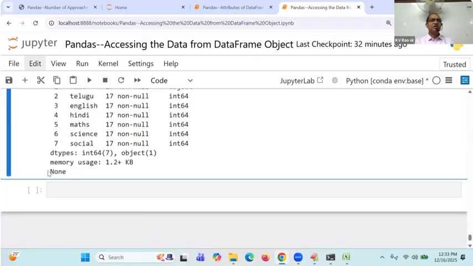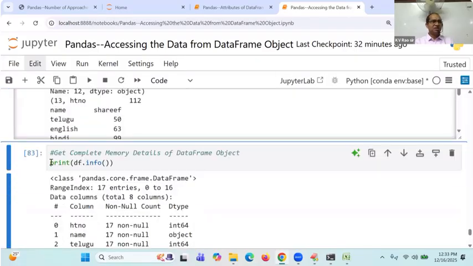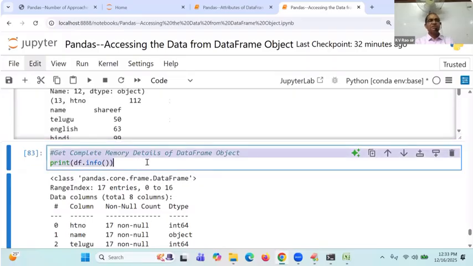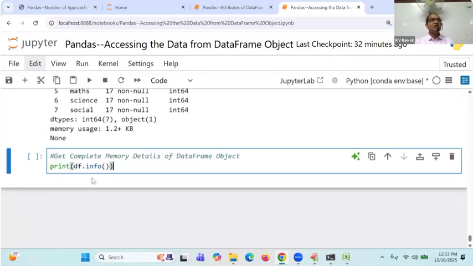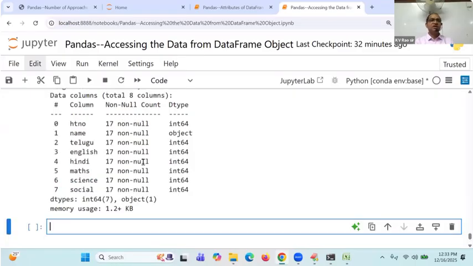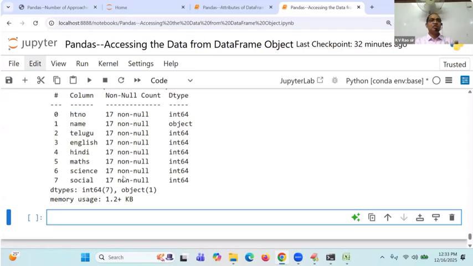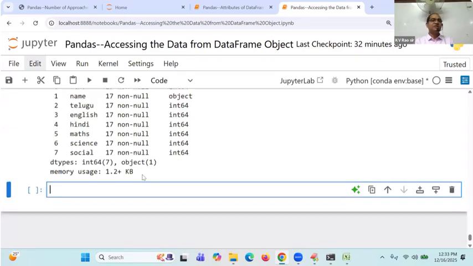And this None, don't worry about it, because I am writing it inside the print statement. Some online students will ask what the None is. If you don't write this print, you will not get the None also. It is not the main concept, so don't worry. Some students bother about the tail related values. There is one simple fundamental rule for it. 1.2 plus KB of memory space is taken.